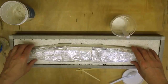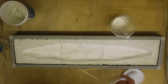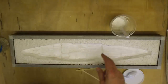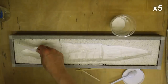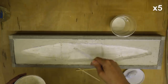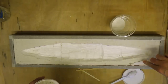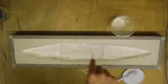That's quite watery. So what I'll do now is take the boat out for a second, put that to one side. And I'm going to fill around the edges here with the stuff straight out of the pot, and then I'll basically paint this over the rest of it. Right, so that's just got that roughed in, so I'll just smooth it out a little bit, and then we'll paint this stuff onto the inside of it.